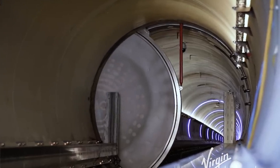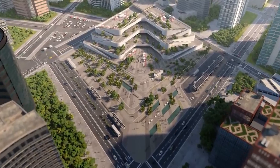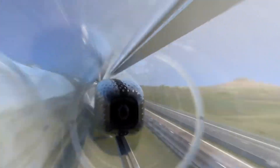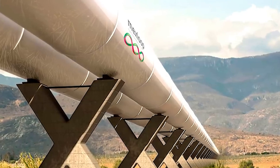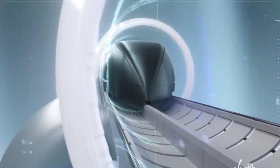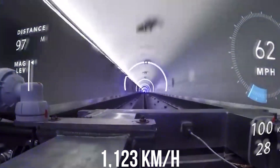How is Hyperloop Dubai entirely different from high-speed trains? Metro trains have numerous stops and run on a set schedule. In contrast, Hyperloop Dubai carries people directly to their destination without making any stops along the way, leaving on-demand whenever the passengers are prepared to travel. It also runs at a speed that is two to three times that of the quickest train. According to the pods presented at the motor show, the Hyperloop's top speed from Abu Dhabi to Dubai is an astounding 1,123 km per hour.